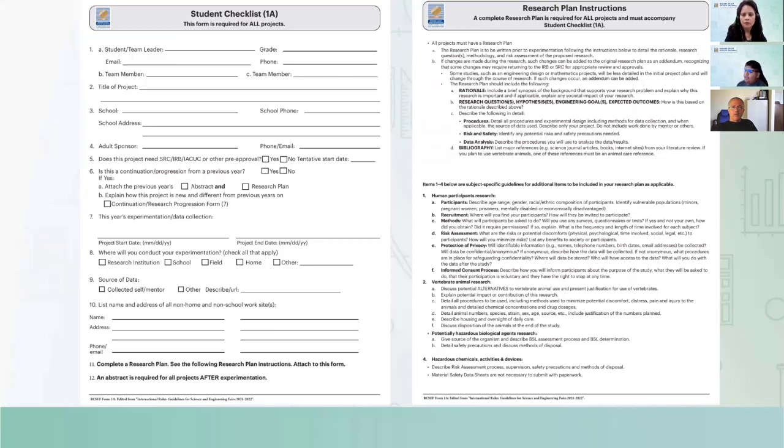This will be obviously your name, your project title, your school address, some questions to fill out as to whether your project needs additional approval. All projects do need some sort of approval from your local SRC or your local science fair. However, there are certain projects that will need further approval and certification, and I'll go more into that as we progress.